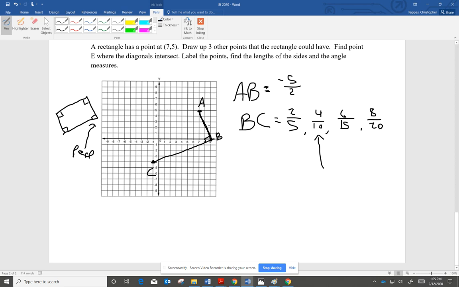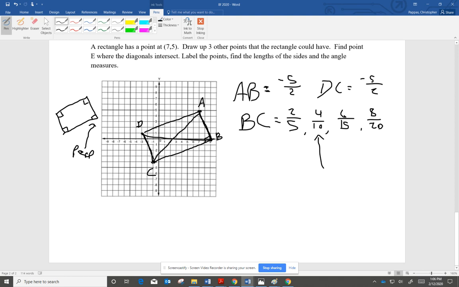So parallel lines: for AB, we need a line that's parallel to AB up here. So DC is going to have the same slope as AB, which is negative 5 over 2. So we'll go up by 5 to the left by 2 to put our point D. Then we connect D and A, and again, DA should have the same slope as CB. So if I go up 1, 2, 3, 4, and over 3, 6, 9, 10, there we go. Okay, so next we got all of our points.